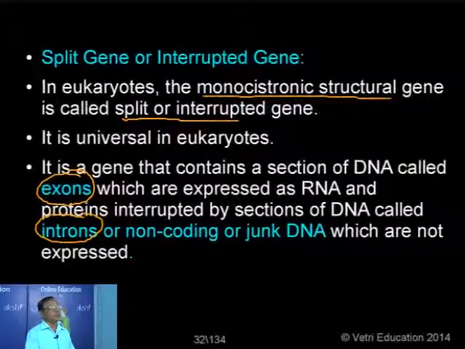This is one coding sequence of DNA which cannot be expressed, called introns. That is why they are also called junk DNA, unwanted DNA. They are not taking part in the expression of any protein, but are present along with the useful ones. So even in human beings, nearly 94% of the genes are split genes. That means we have both the useful sequences and unwanted sequences present together.